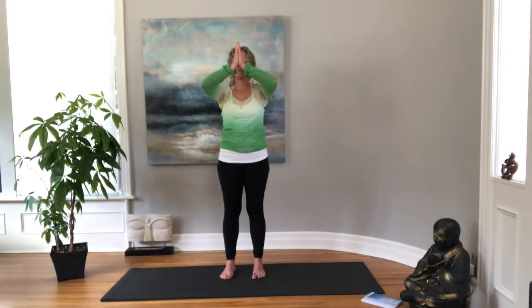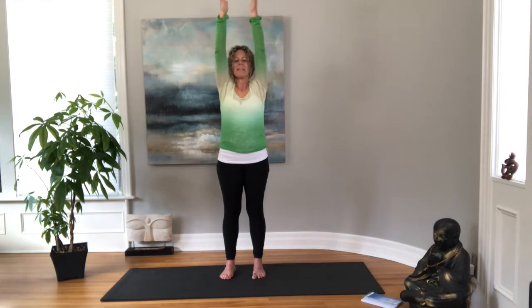And then from here, let's take those hands and stretch them all the way up to the ceiling, bringing the palms together and then back down to our heart. Beautiful. Let's do that again. Inhale, reaching up, and exhale to our heart. Nice.